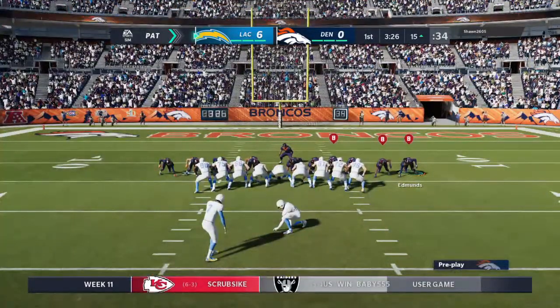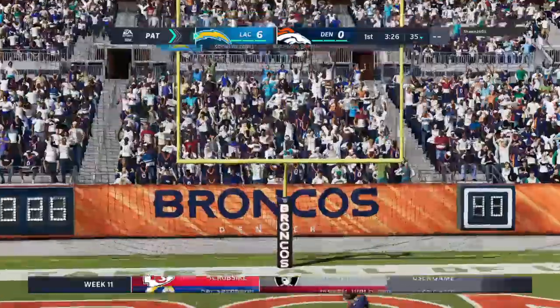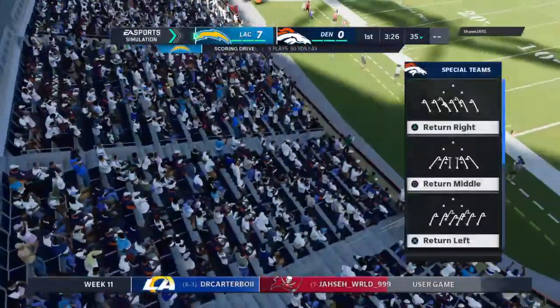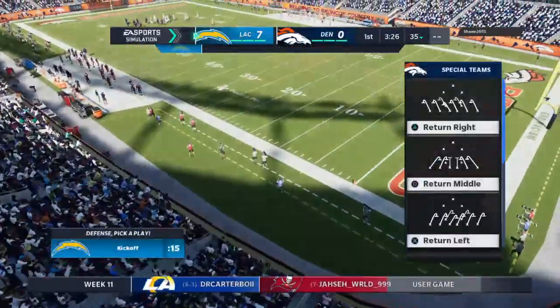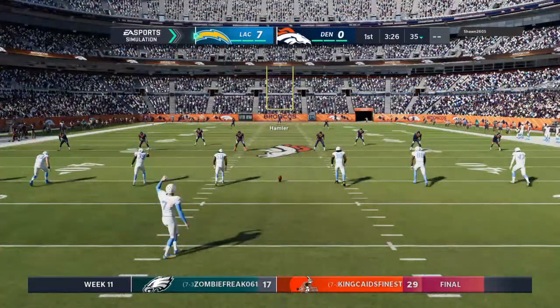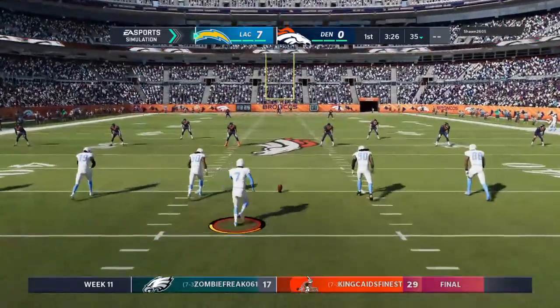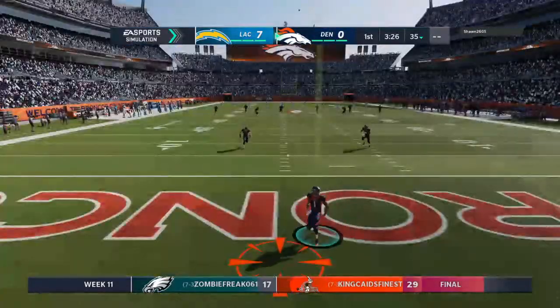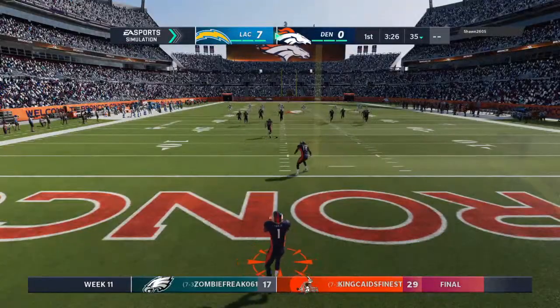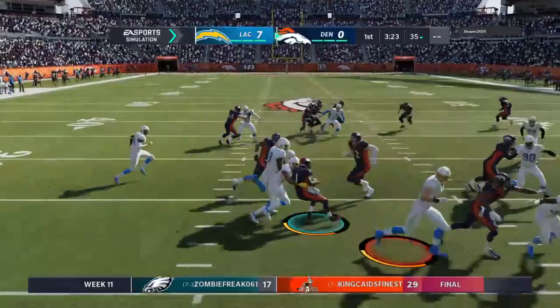Picking up where they left off before the open week that they had last week as they won going into that, and no signs of being stale. No, and that's really big for them because there's a trust factor that goes into this. Because what often happens, if you win the game before your open week, you usually get more time off. But if you win the game before the open week, get more time off, and don't play well the next time out, that goes away. So they're making a statement that they like that time off.